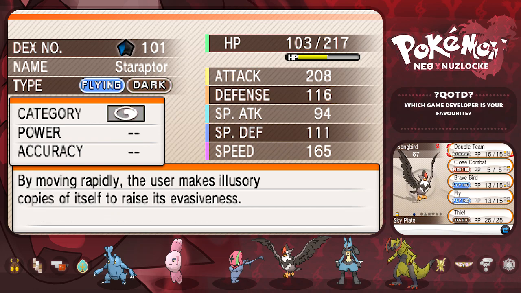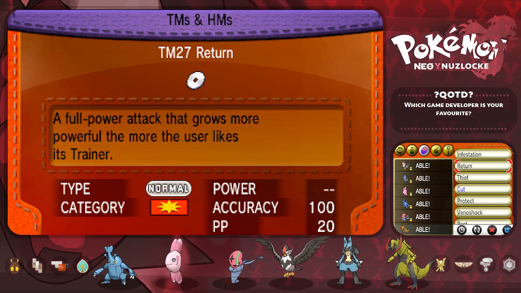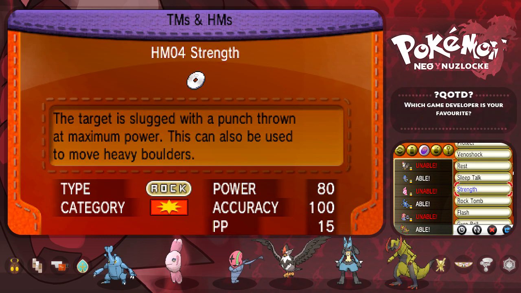Alright, I have to get rid of Double Team, unfortunately. I haven't really used Double Team since the third gym anyway, so it's not a huge deal. Oh, that's going to be good. We're doing some cleanup right here. Let's see what else we got here. Oh, Strength! I forgot about that. And we might actually need Strength. We need Strength to get Earthquake. And Strength is good, because it's a Rock-type move, so that's good.